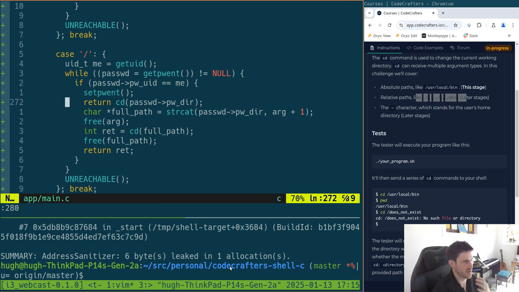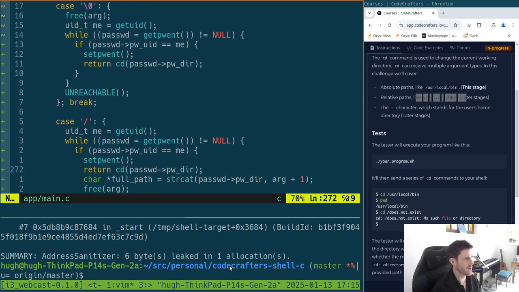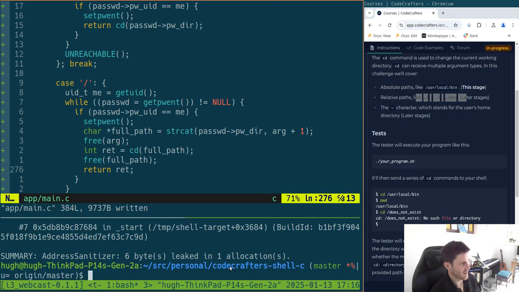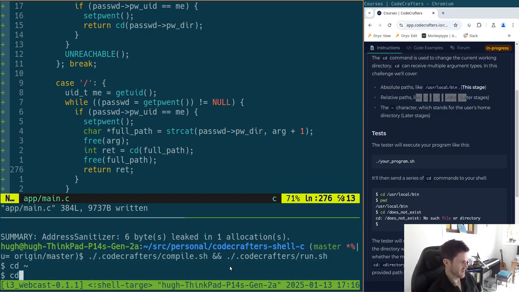This is interesting. What's happening here? We don't want to do this, I think. We want to do this cat thing. Right, so what was that?